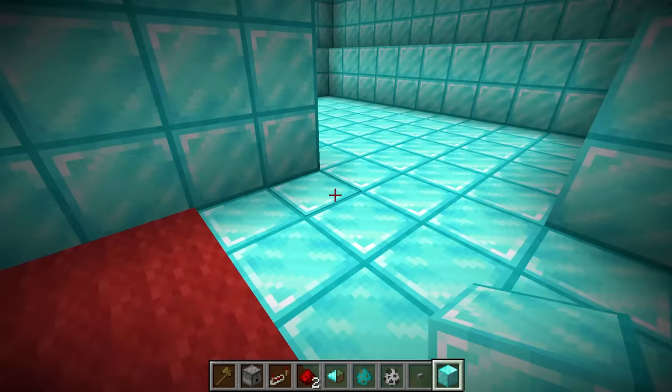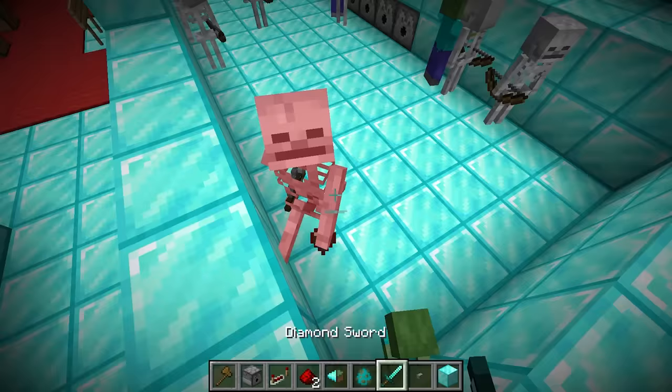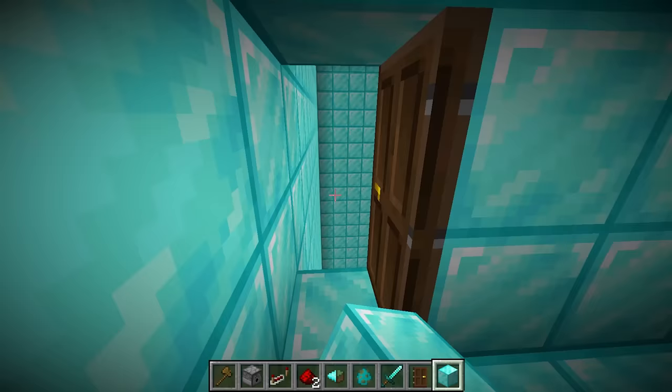Now if we go all the way over here and walk over the pressure plates, boom, mobs spawn in. This is literally like the perfect trap. Wudo won't even see it coming. And for this next section, I want Wudo to do some parkour.